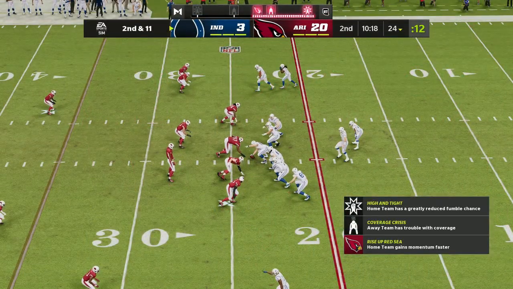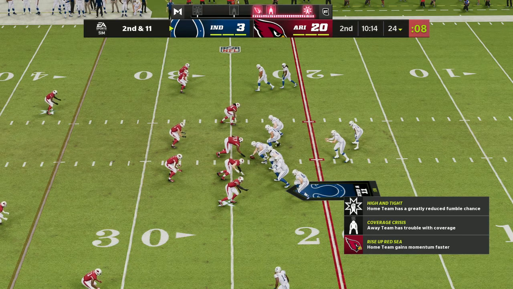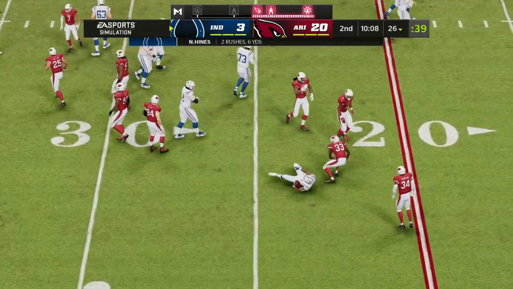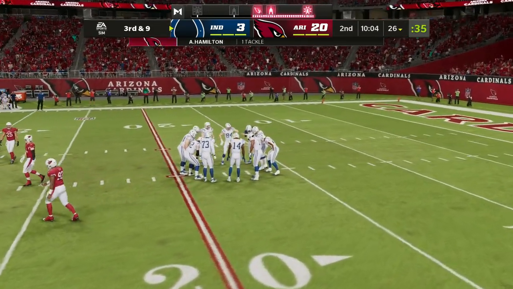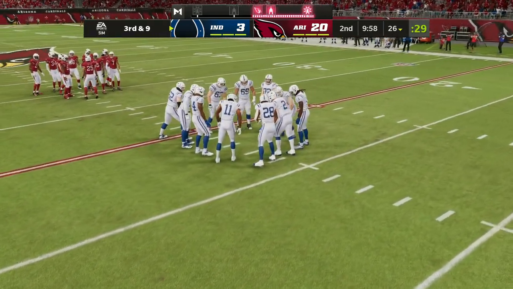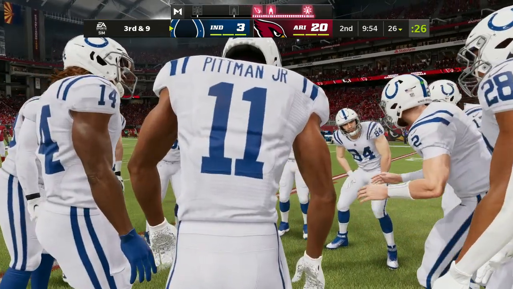Second and 11. Here's Hines. Oh, able to avoid him. And he'll get this one up to the 26. After getting stuffed on first down, not much better there. 2-yard gain. Partner, how he managed to get positive yardage out of that run, I have no idea. But a little juking, a little moving, got it done. Got him 2 yards.